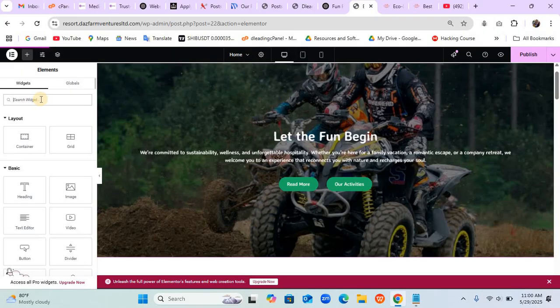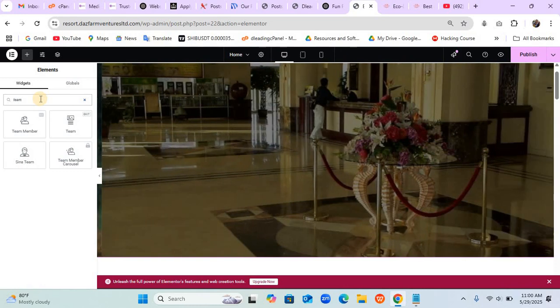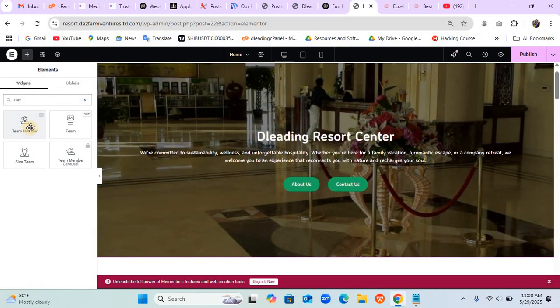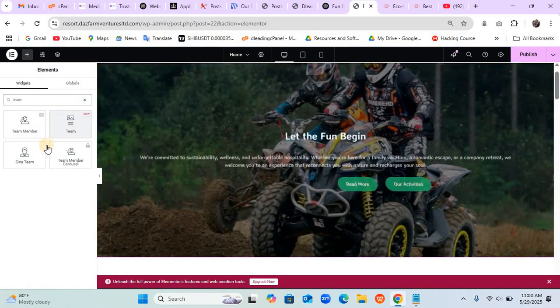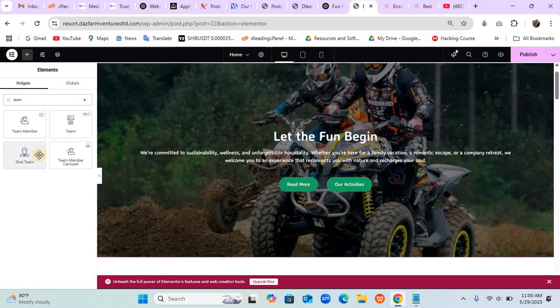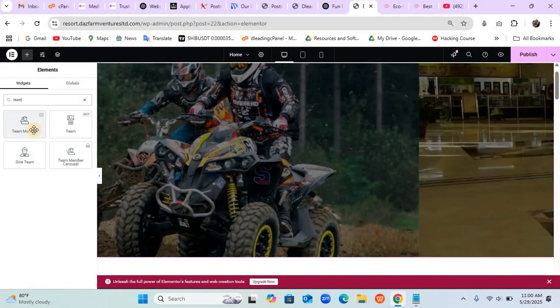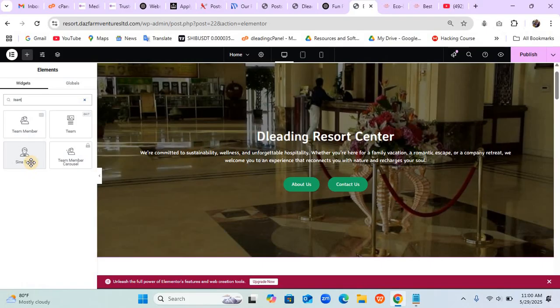That is why when you are building your website and you are using Elementor, make sure you use the Shina Elementor plugin. Please, it's very, very important, because Shina Elementor comes with a whole lot of things. This one is for Essential Addons, this is for Elementor, and this is for Shina. I do use Shina, or I use Essential. Just drag it, put the picture and everything, and you get that one done.